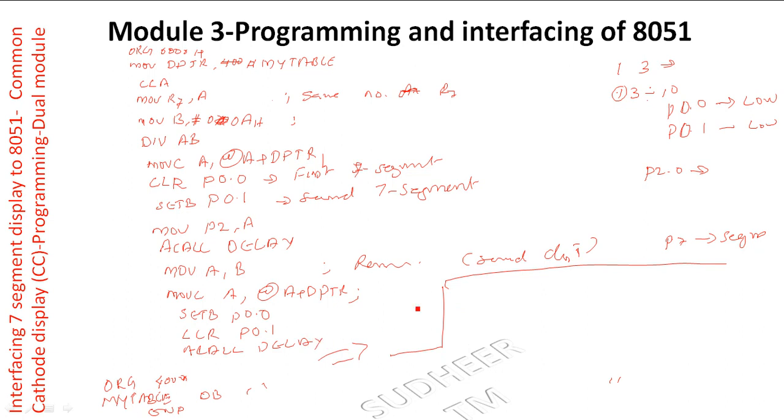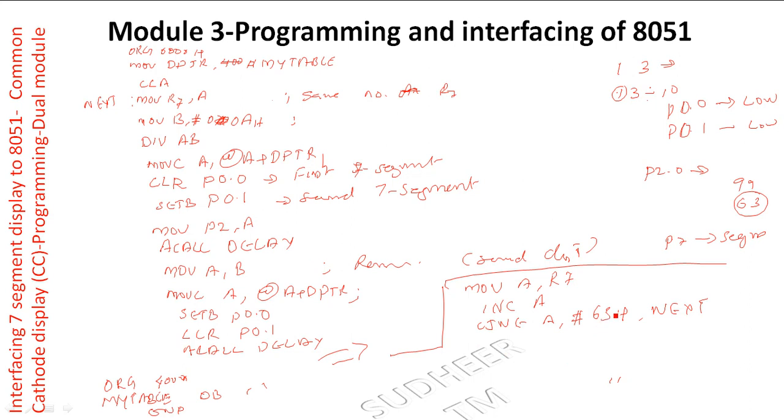Okay, after we call the delay, we need to get back the data, MOV A, R7, we need to increase it, INC A. Then we need to check whether it has reached 99, which is 63 in hexadecimal. So CJNE A, #63H, next. So where should our next be? MOV R7, A. So here is the label next. So it will save back again, then we'll divide by 10, then the accumulator and B have the quotient and the remainder, and we will display them on the proper display unit. Then we'll return back.